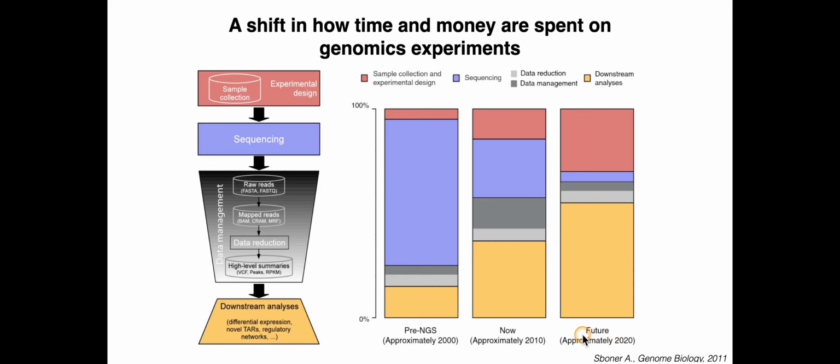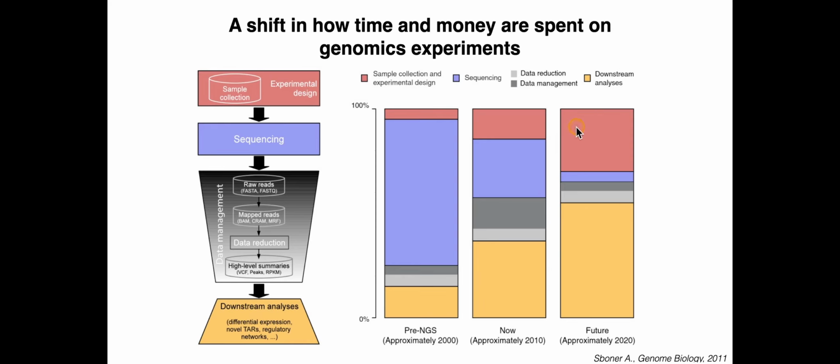Fast forward to today, which for this paper was the future, and we're past that future now, but I think it's pretty accurate that now sequencing, because it's so accessible and inexpensive, you really don't devote much cognitive effort, much time, much money to sequencing. And actually the management of the data that comes off those sequencers has been really streamlined, with even the machines themselves handling some aspects of data processing.